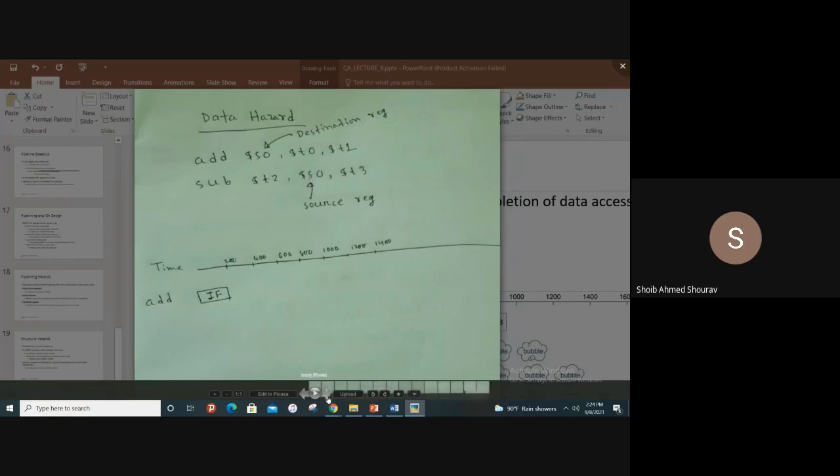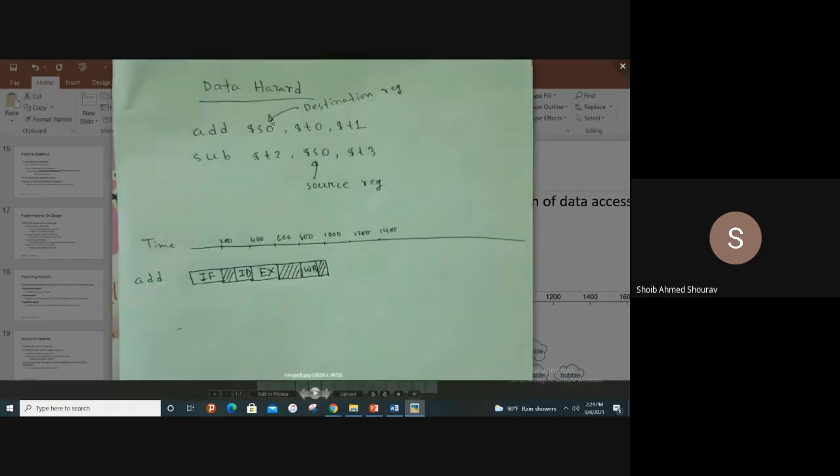And what is that? For the add instruction, we can easily complete the execution. There is no pressure on us. Instruction fetch in the first cycle, then ID, then execution, then there is no memory related work, so we put it as an idle state. Then in the next 200 picoseconds, we work for the write back, and write back is 100 picoseconds. So 100 it is working, 100 it is idle. Okay, so we do the work of add perfectly.